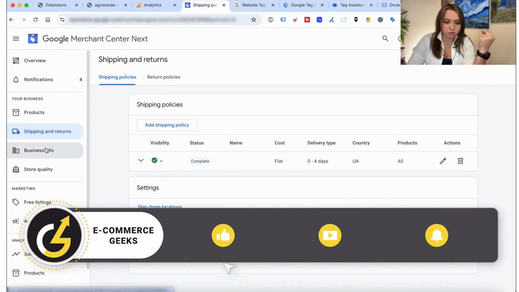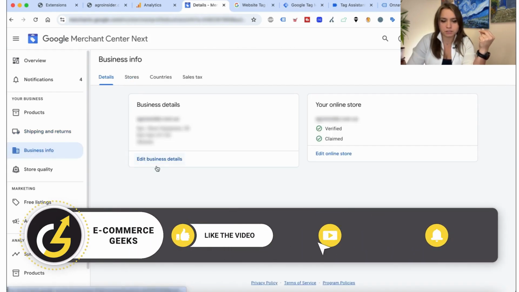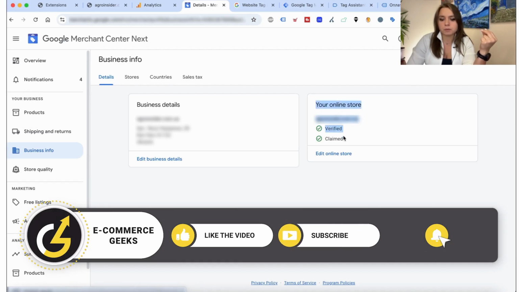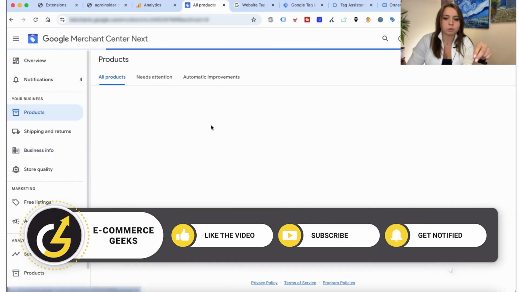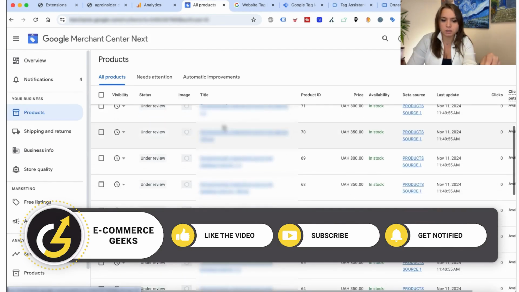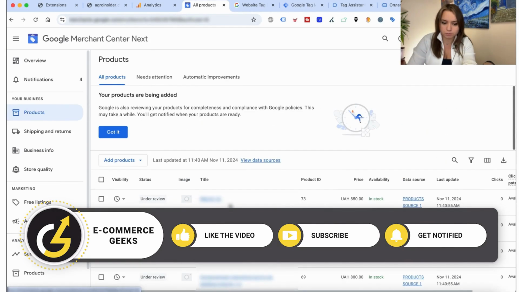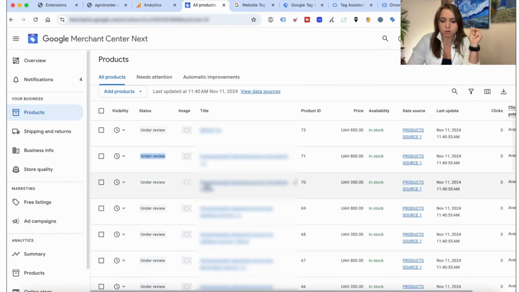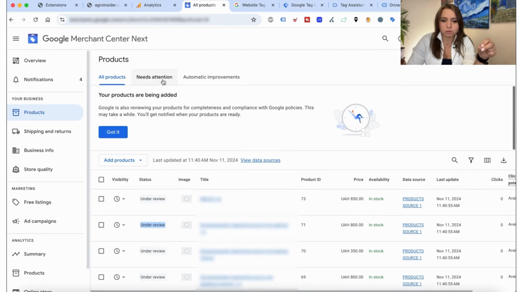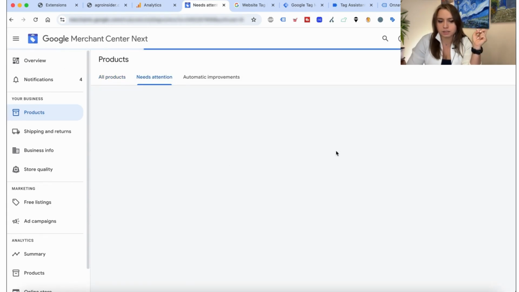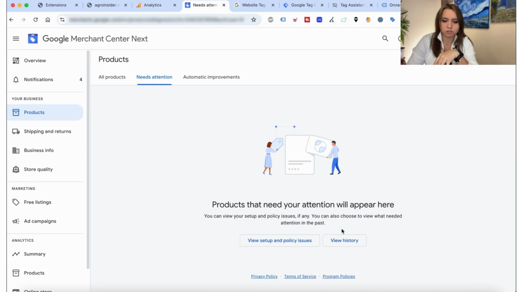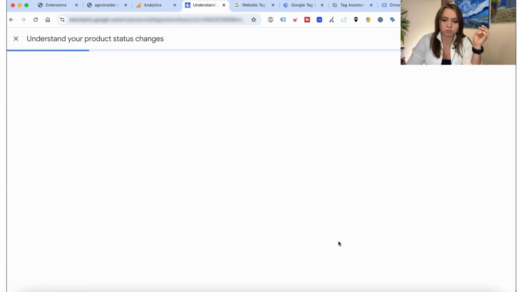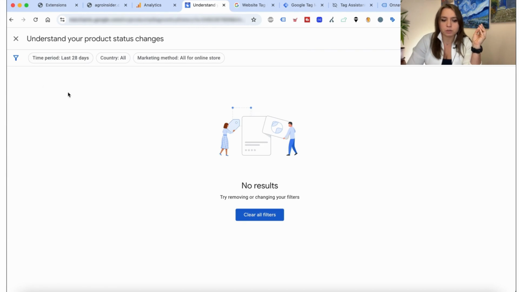We've filled in the shipping details. Our business information is basically filled in for now. Our website is verified and we've just uploaded the products. You see, I already have product information showing up. Right now, they're in under review status, so they will still be double-checked. If you suddenly want to see an overall picture of, say, how the product uploads are progressing or something like that, you can click on this View History. And soon, a nice chart will appear here. I'll show it later, as soon as it loads.